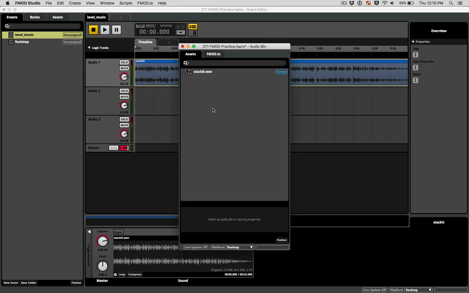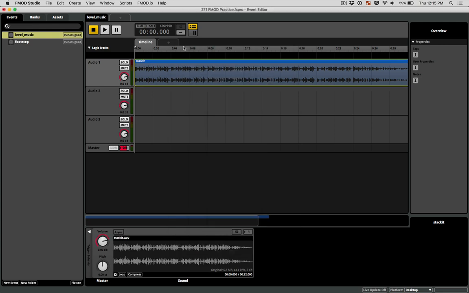This will show me all the assets that are part of my project, all the WAV files. Make sure it's a WAV file. WAV files are the preferred audio file for Fmod. Fmod will then do its own compression to make it smaller for the game. So it supports other types of compression within it. If I hit the play button, I should hear the audio file.